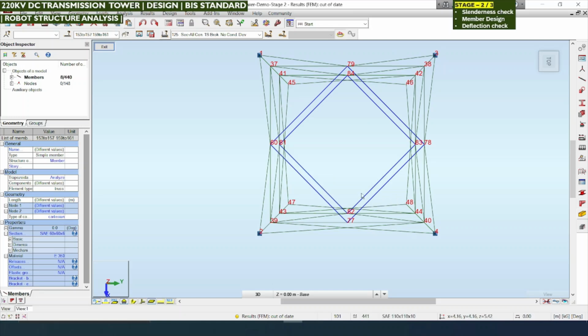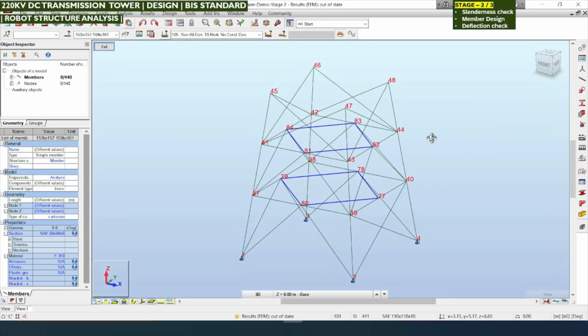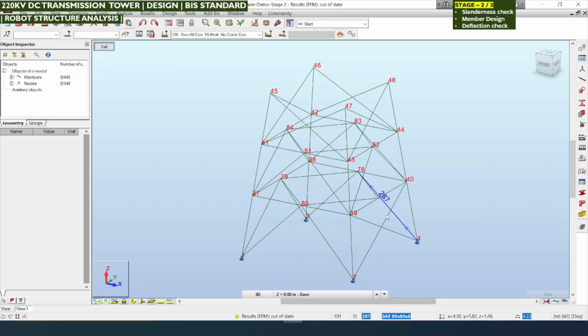Why? Because this secondary bracing member is not required to show here in this model. It will always show the instability. So what we can do is, in practice, while doing the detailed drawing, we can add this hip bracing and the diagonal hip bracing to the drawings. Instead of adding it to this structural model for analysis, we can add it later. So we need to do it like this.